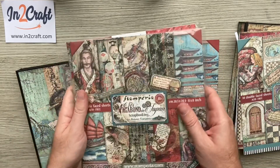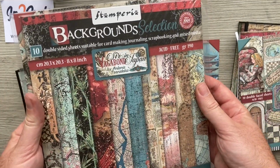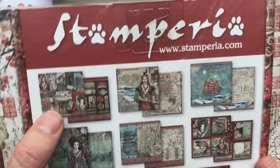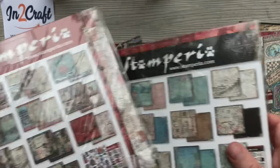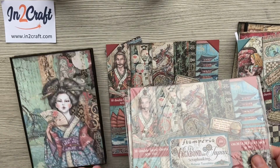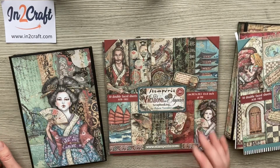this is the Sir Vagabond 8x8. But Intocraft have also got the Sir Vagabond in Japan background papers. So if I'd had these, because there are no pages with cutouts and tags, that would have stretched my paper pad so much further. So I probably would be able to get 3 with still extra pages left if I had the background and this. So should we have a look what else they've got in the Sir Vagabond range?